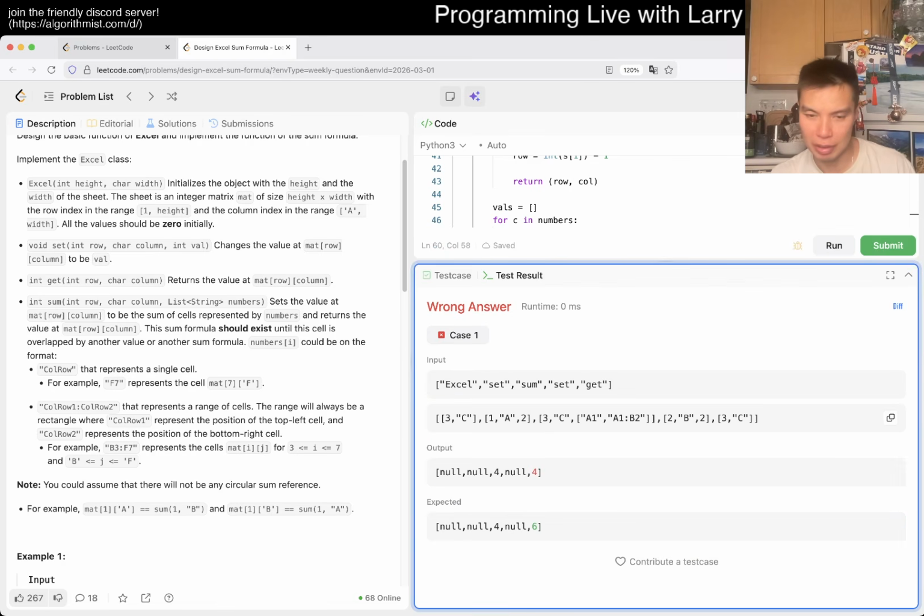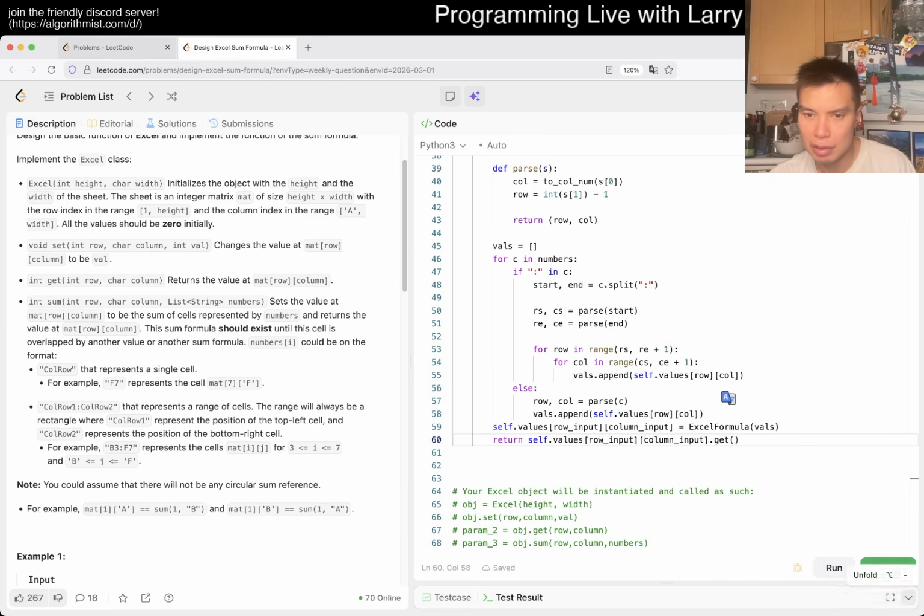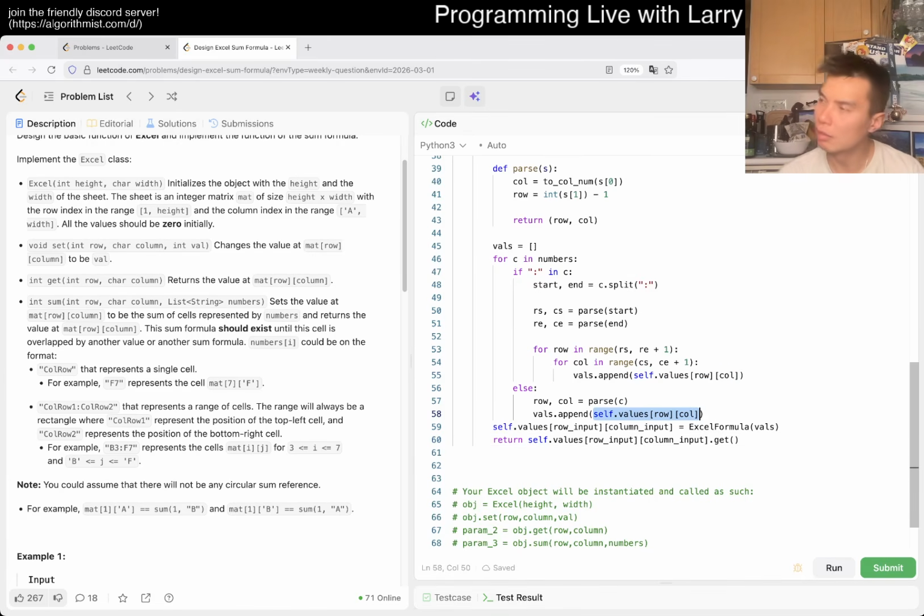But maybe, okay, I was hoping that fixes it. But the 3C, it's still 4. Oh, because this changed. Did I not read? Oh, wait, no. Oh. So this is wrong then. Huh. I thought this is referenced.